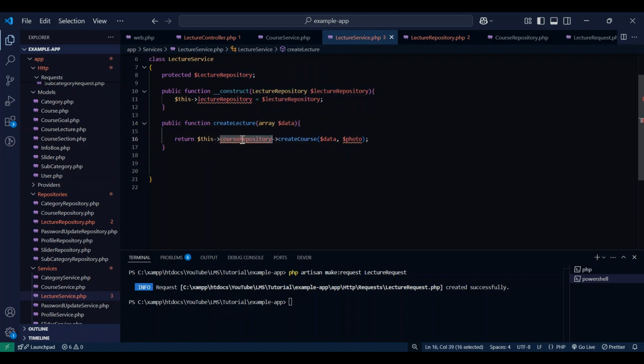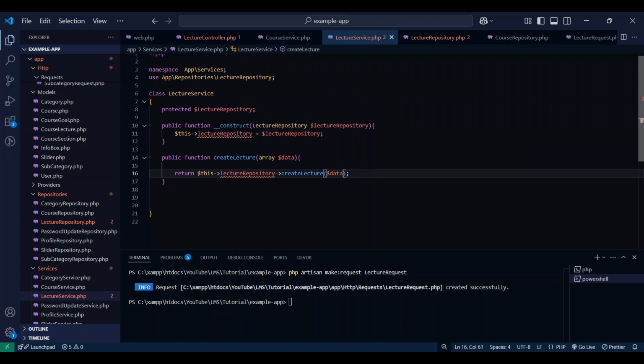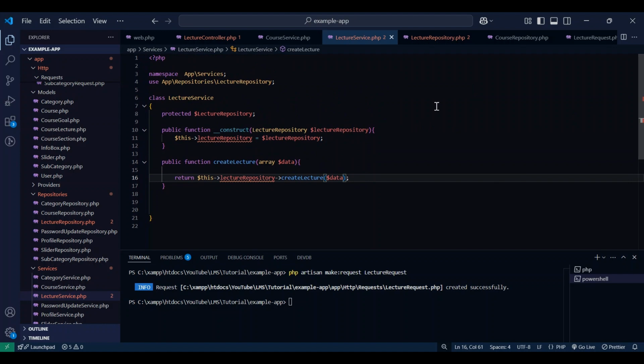Now in this lecture repository, not create course but create lecture. Not pass the photo, just the data. That's okay. What's the issue?